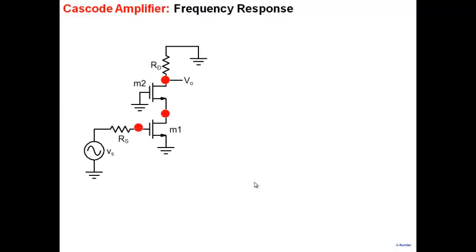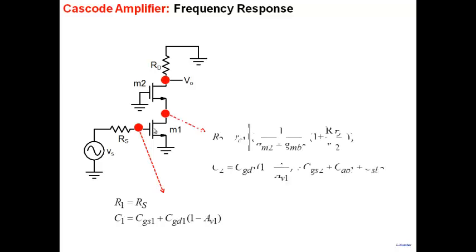So frequency response, as usual, these are the three nodes. The resistance at this node is, resistance looking right is infinite, resistance looking left is RS, so resistance is RS here. Net capacitance at this node is CGS1 of this transistor, CGD1, which gets multiplied by AV1, the gain between these two nodes here. That's at this node here. At this particular node, net resistance we've already calculated, Norton's resistance at this particular node here. The net capacitance at this node will come due to M1 and M2.